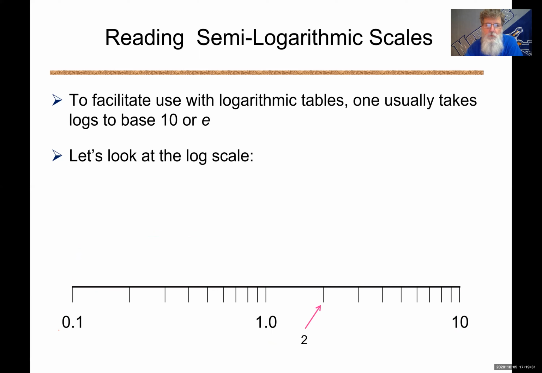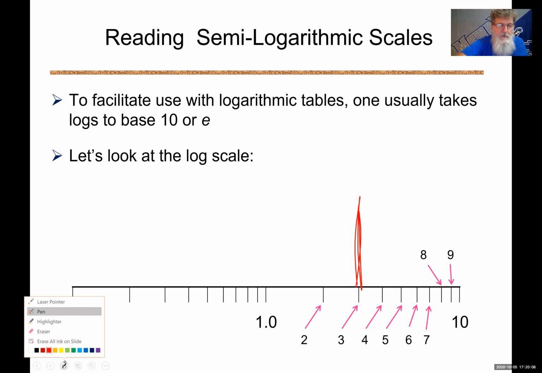Just to show you how it works, from 1 to 10, each tick goes up by 1. So you'd have 2, 3, 4, 5, 6. You start to get pushed in pretty tight on the right. 7, 8, 9, 10. That accounting goes through each scale the same. You just have to look at the beginning value to know what the increment is. If you look right in the middle of the scale, it's not 5. That would be the arithmetic middle. You can see the 5 is way to the right. The log paper is actually taking the logarithm of the number for you automatically.